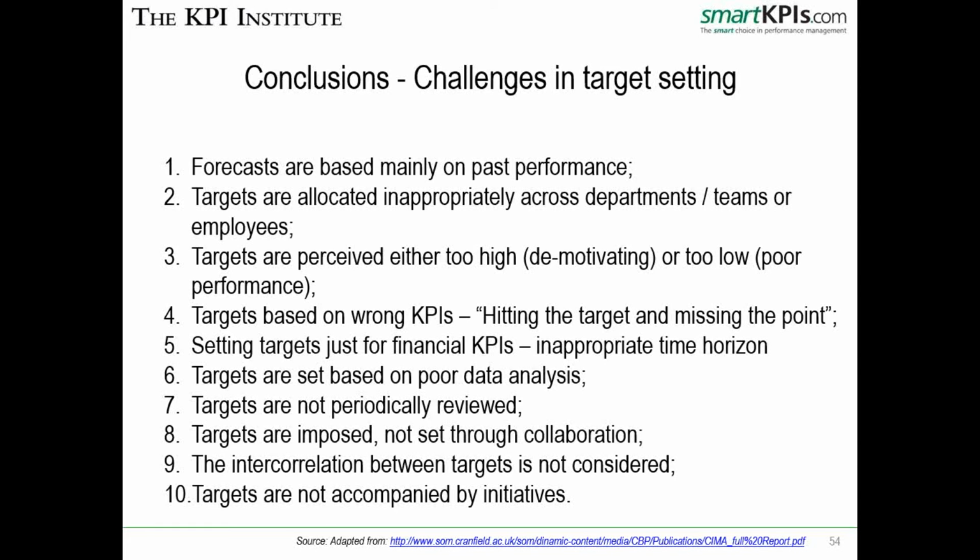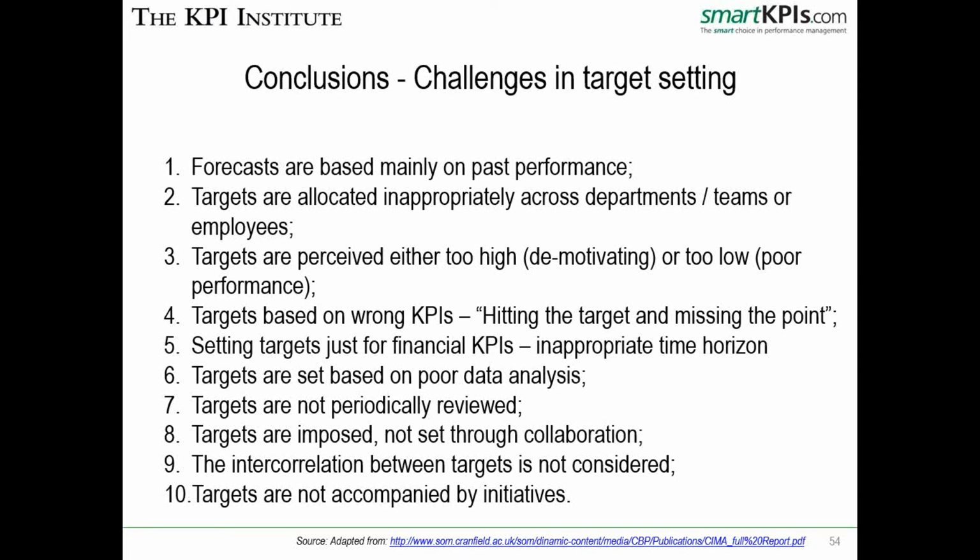And in terms of this, sometimes setting targets just for financial KPIs is not enough, because it's a matter of establishing inappropriate time horizons. So a better practice will be to establish targets in both financial and non-financial KPIs, which in turn look at increasing performance or target performance over a long time range. Also be aware of how you are doing the data analysis. Sometimes targets are set based on poor data analysis.